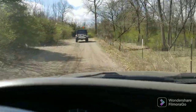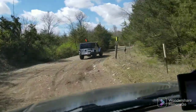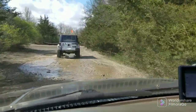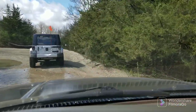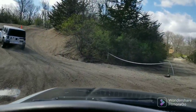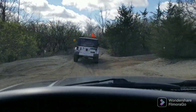On our way to some rocks. I did a lot of dirt road and trail stuff, a lot of opportunity to flex up. That's kind of what I really wanted to test — how twisted up it could get without causing problems. I do have a tiny bit of rub on the back tires at full stuff, and a tiny bit of rub on the front tires at full lock, but they're not rubbing on the tread, just up against the frame. Now we're headed to the first rocks. Super pleased so far.